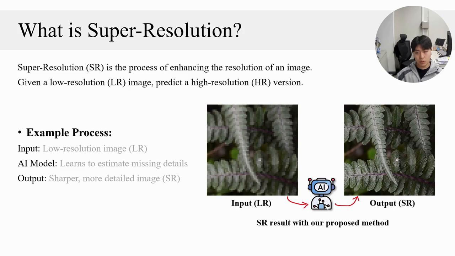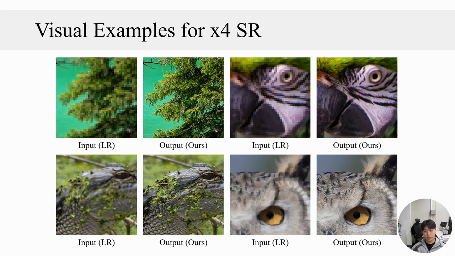First, we start with a low resolution input image on the left side. As you can see, it appears blurry and lacks detail. Next, we apply an AI-based super resolution model represented by the small AI robot in the center. This model has been trained on large datasets of low resolution and high resolution image pairs, allowing it to estimate and restore missing details of the low resolution image. Finally, we'll get a high resolution output on the right side, which is much sharper with clear textures and more fine details. We understand the concept of super resolution.